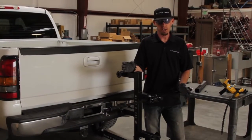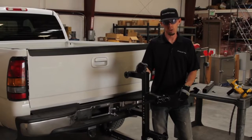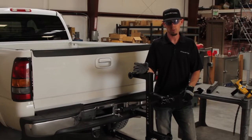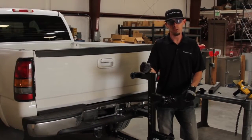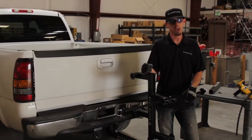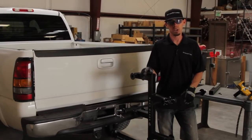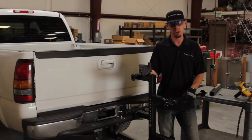We've designed the RynoStand to be a safe, efficient way to work on a job site, but that also includes you doing your part while using the RynoStand. Always wear ANSI approved equipment while operating the RynoStand, and basically use it the way it was designed to be used. Don't try to tow with the RynoStand, don't do anything off base. Basically use the product as it was designed to be used, and it should be a wonderful functioning piece of equipment for your job site environment.